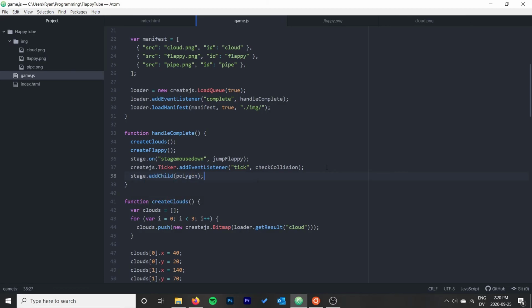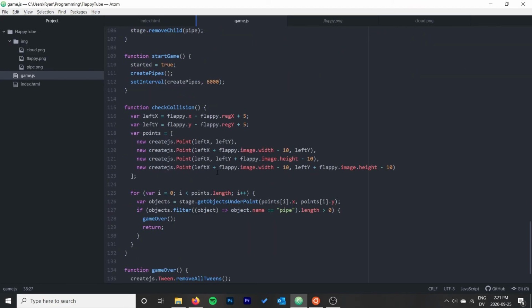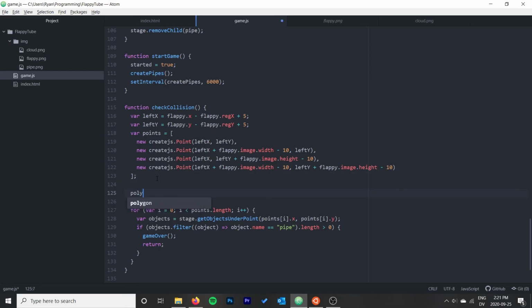You can call it hitbox or something. In my check collision, before I check my collision, I'm going to say polygon.graphics.clear.beginStroke black.